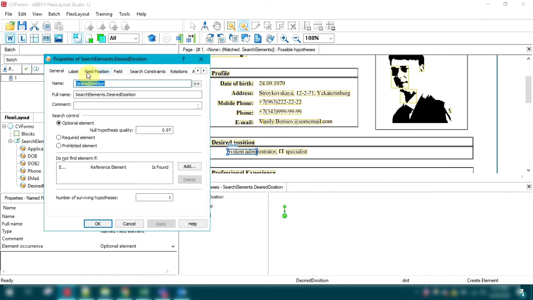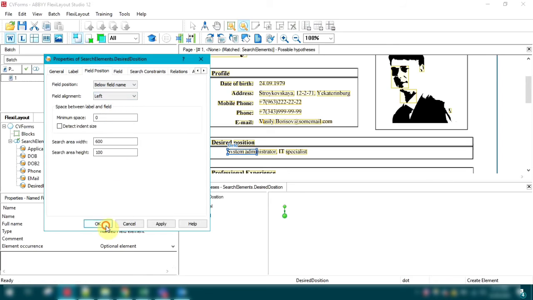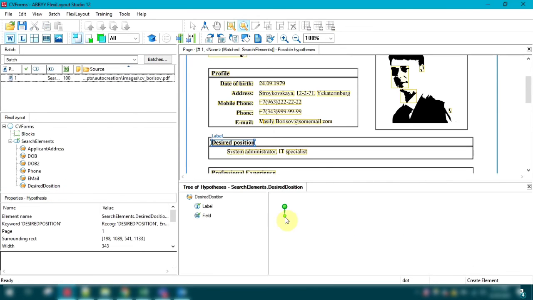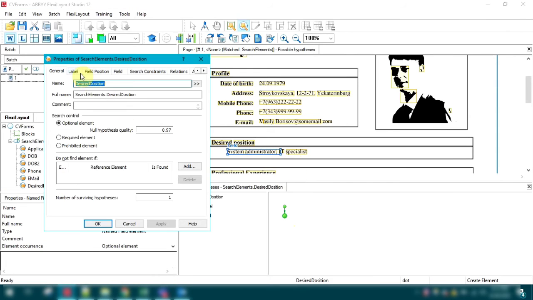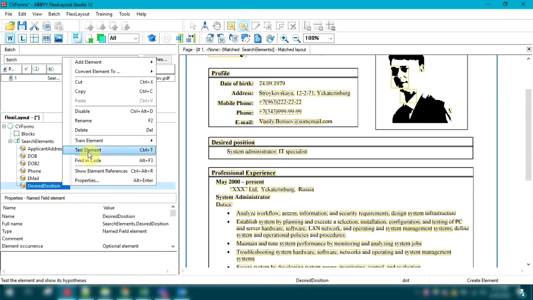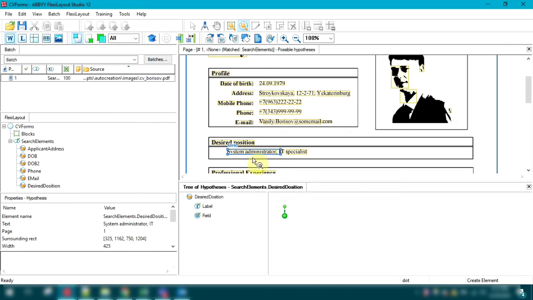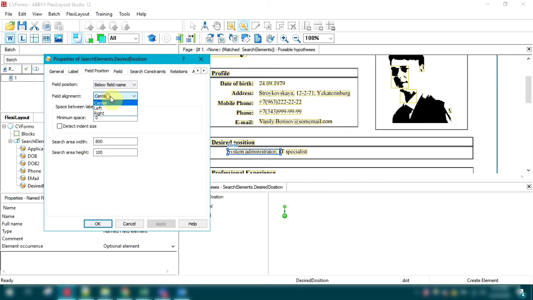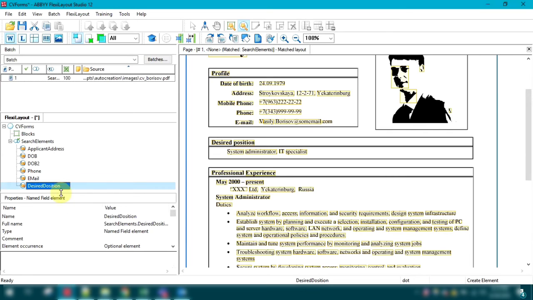No. And below, to the left, it has grabbed some more area. So in ABBYY, you mostly have to do some hit and trial. Let's keep it as left, or we can keep it as center and increase the width to 800, and then we test it out. No. And if we keep it to the left and 800.